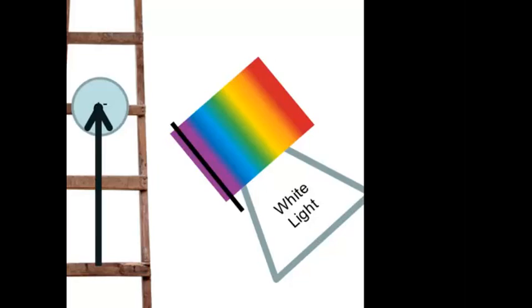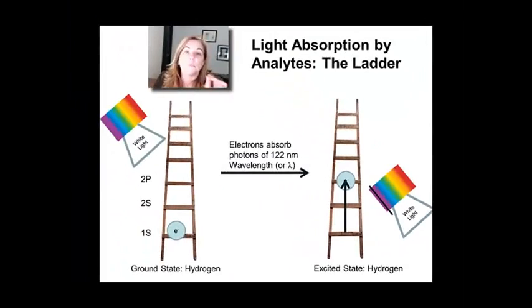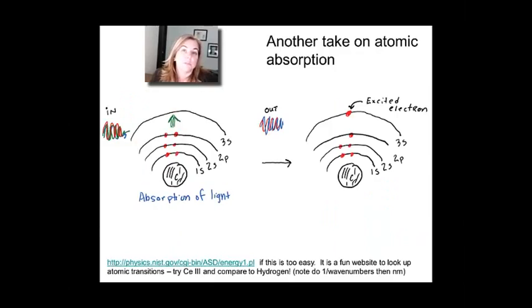But realize it wouldn't be absorbing light that's too high or too low in energy. Only those particular energies that match the energy level spacings of the atoms. In absorption, you're going from a ground state to an excited state, and you're taking away electromagnetic energy from whatever light is incident on the sample. This is perhaps a different view of it: electrons are getting promoted from the ground state to an excited state. And probably the most important thing to realize is that if you understand the atomic structure, different types of atoms are going to have more than one electron and complicated kinds of energy levels, so you can get more than one absorption line from an atom.